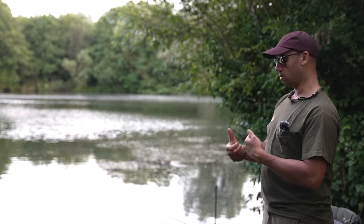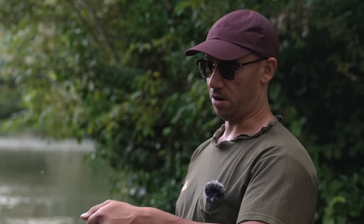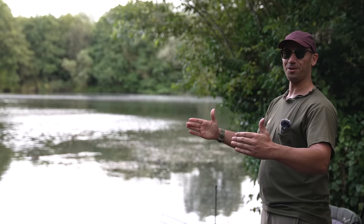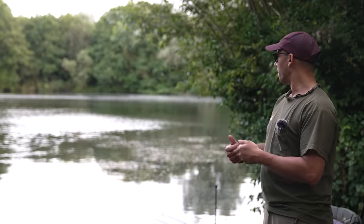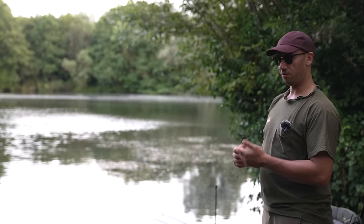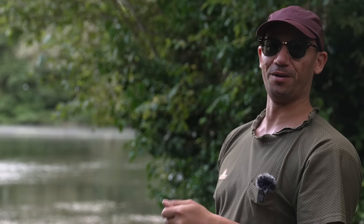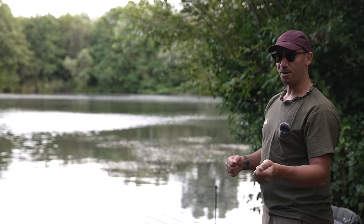So what I did is I got the depth finder on and had a cast around, and it's floor to ceiling weed everywhere. I was just reeling it in, and this area came up like glowing. I was like, yeah, that's the spot. That was like solid weed everywhere. Reeled in, took the depth finder off, then put a lead on and cast that, and it went down with Simon standing there at the time, and it absolutely cracked down. I went, that's the spot I'm going to be fishing. So I wrapped it up.